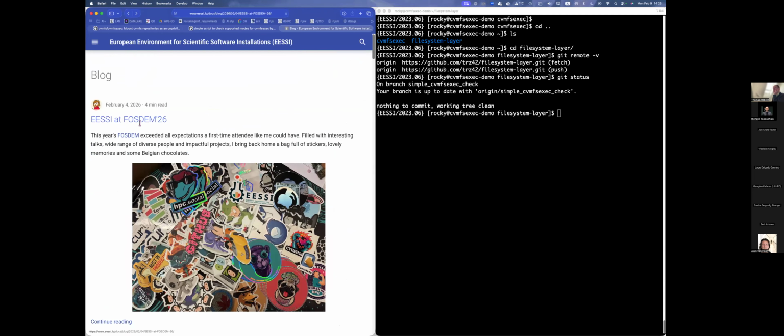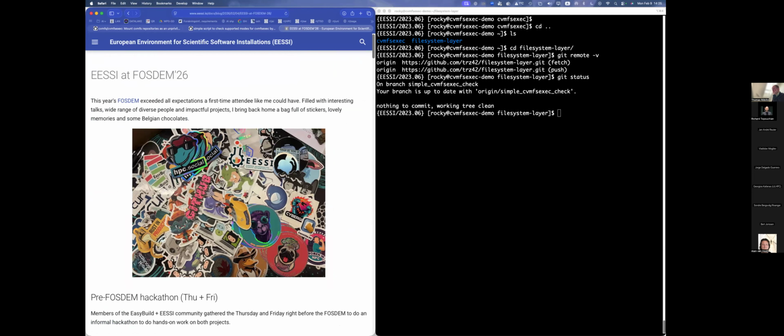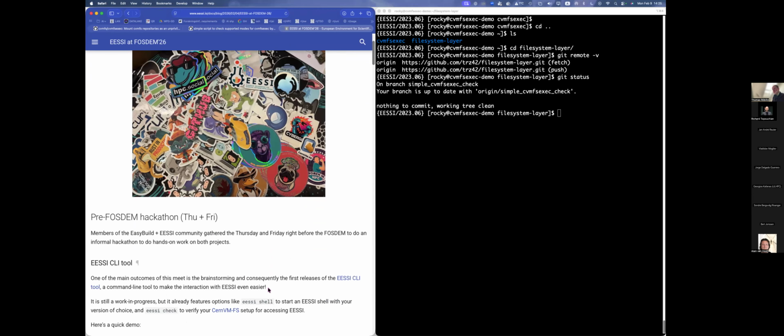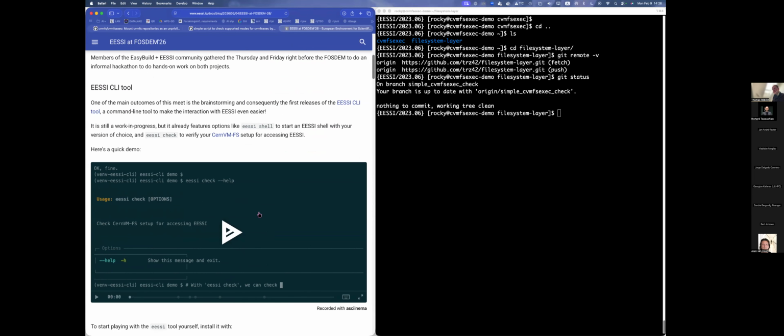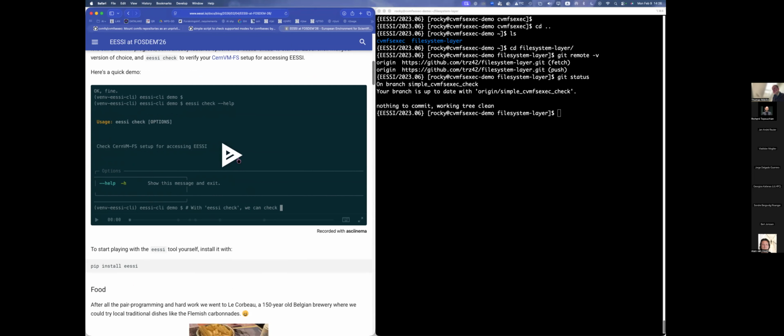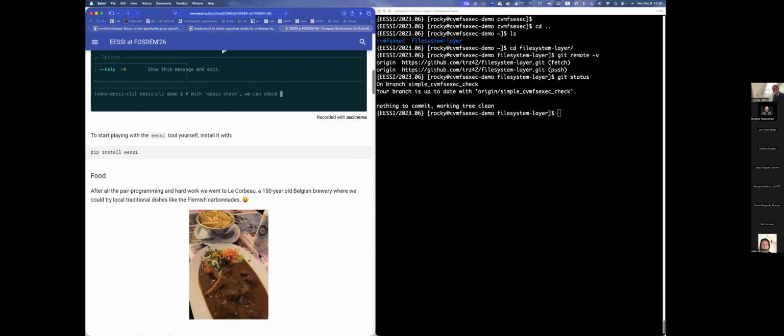Oh, there was some work on a command line tool. Yes, and this will also be covered by some upcoming EESSI Happy Hour sessions, something pretty new in EESSI. So we'll see this. And there is food, yes.